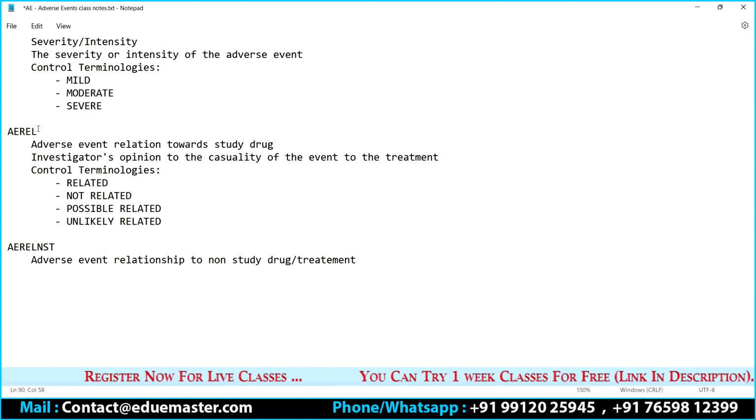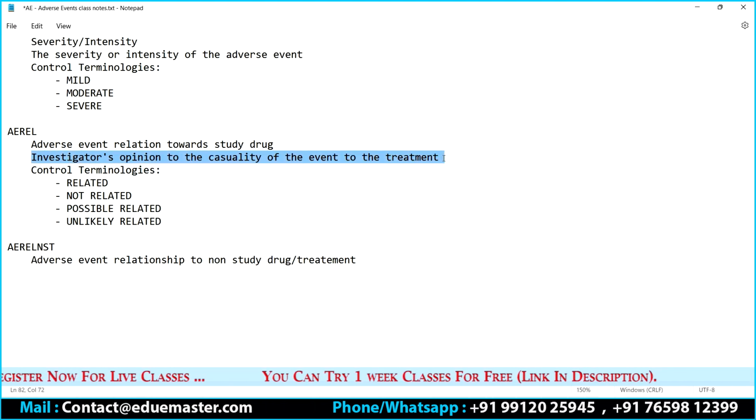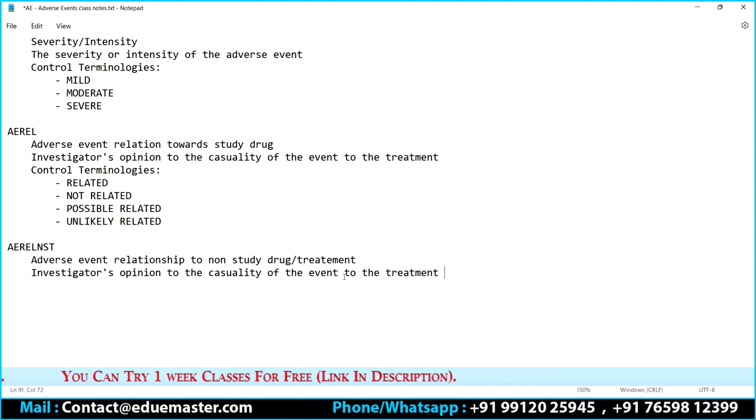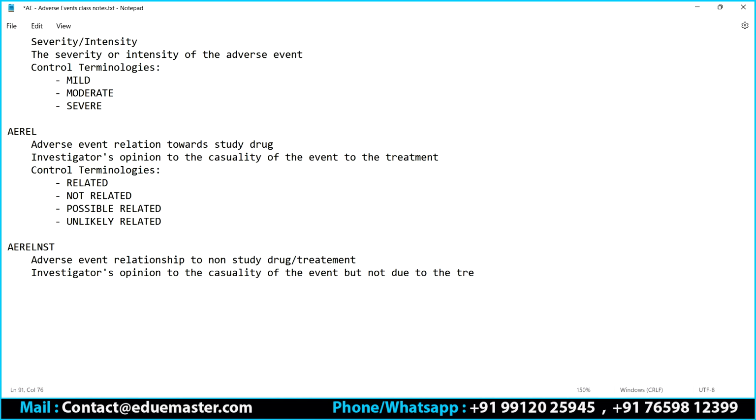That is the investigator opinion on the casualty of the event, but not due to the study treatment or study drug. It happened because of something else.